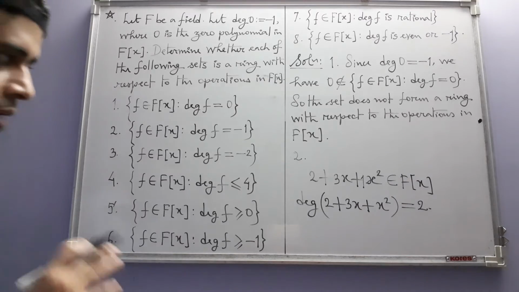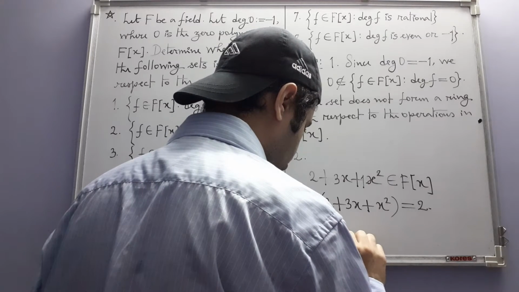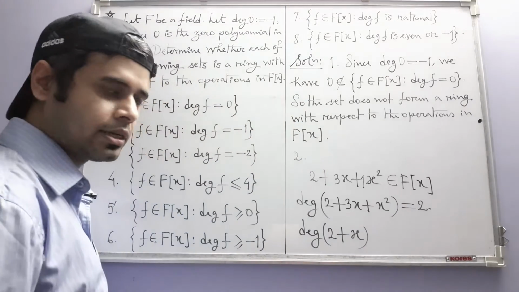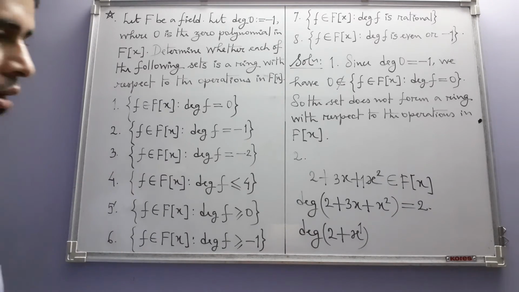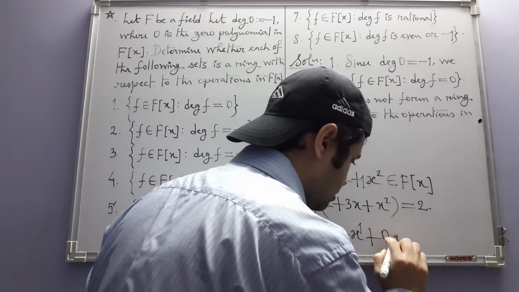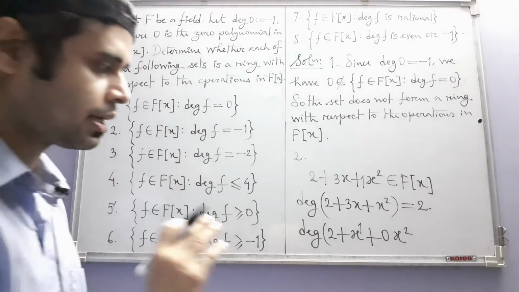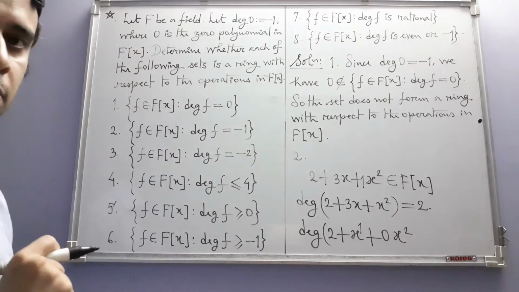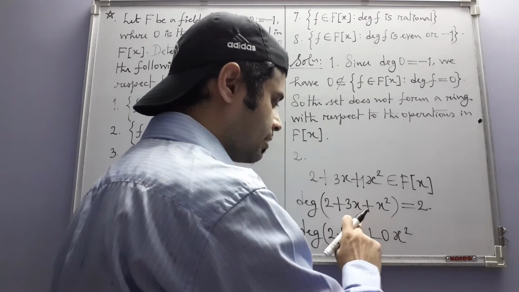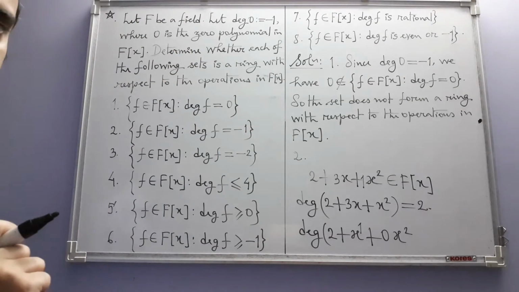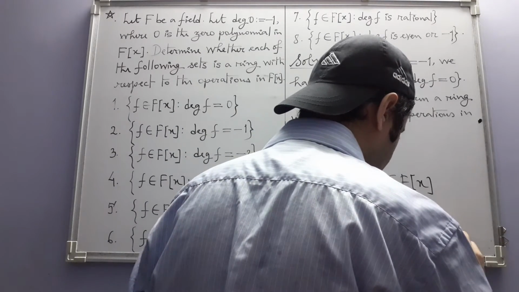Okay. If in place of this you had this polynomial, say 2 plus x, then the largest exponent that is appearing is this. Note that exponent 2 is also present here, but it's present like this. For that matter, exponents 3, 4, 5, all those exponents are present, but they appear in terms where the coefficients are 0. We have to consider the largest exponent such that the term in which it is appearing has a non-zero coefficient. Here the coefficient is non-zero 1. So its degree is equal to 1.